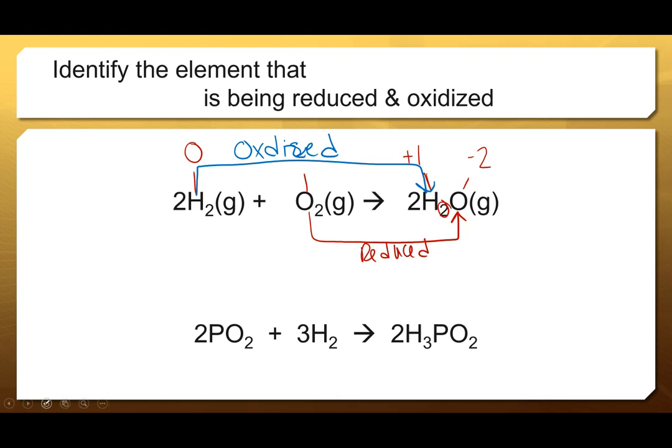Okay, so over here to the second one, a little bit more to think about. So free element, hydrogen is 0. We've got phosphorus, and we've got oxygen. So those are 2 nonmetals. It turns out that oxygen is our more important nonmetal. So oxygen is going to have an oxidation number of -2. There's 2 of them. So oxygen brings a -4 to the table. So that means phosphorus must have an oxidation number of +4.